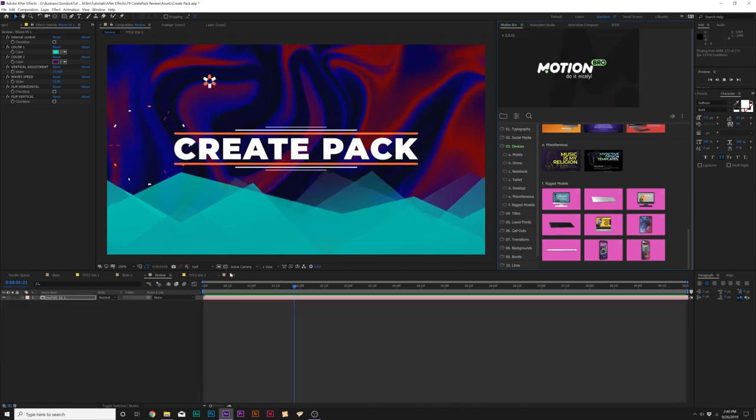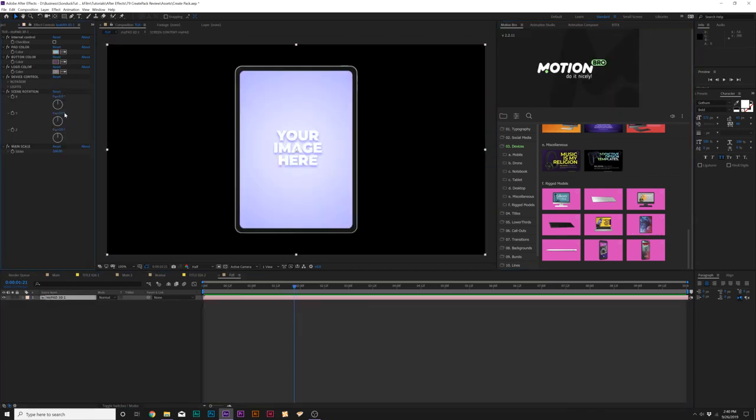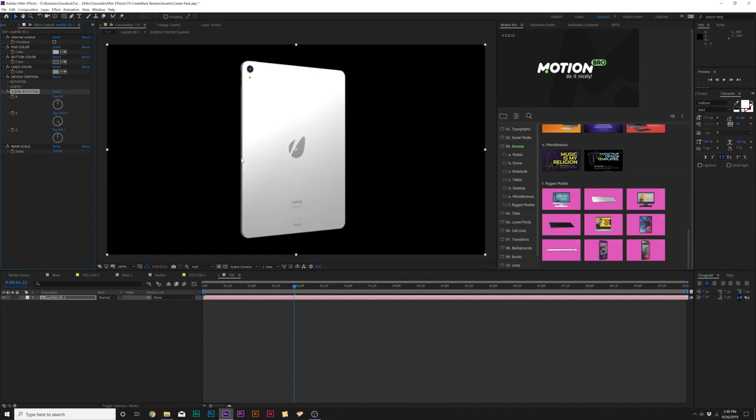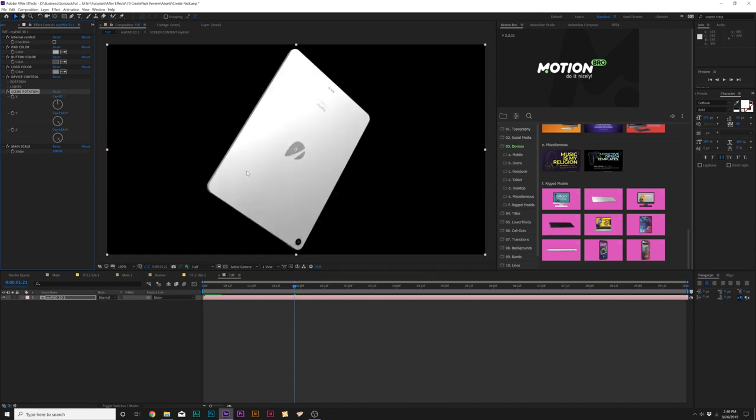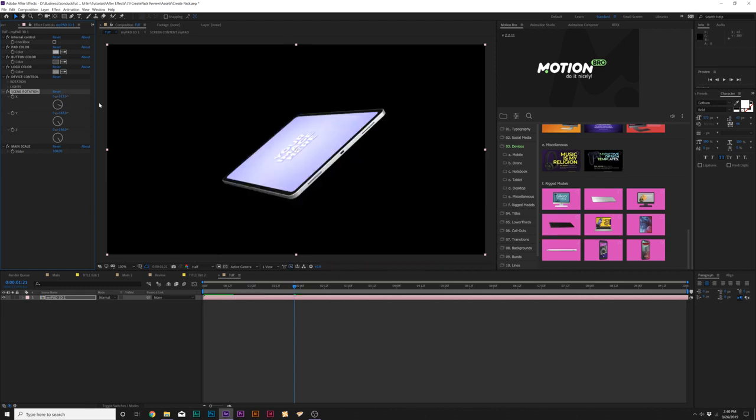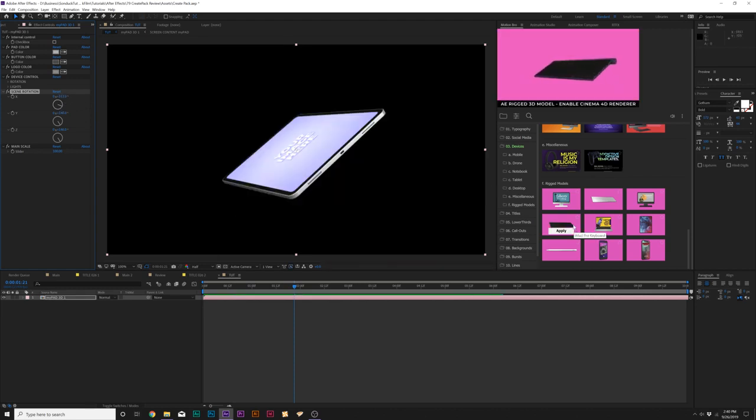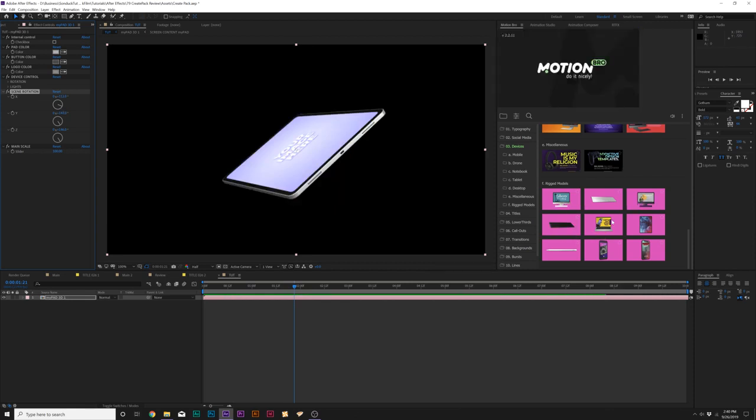I really love these. So I added this blank tablet here, and what's cool about this, we can easily change out the screen and logo, but this is a real 3D object inside of After Effects without any plugin. So I can turn this around and boom, there's the back. I can flip it around and it's just an object in 3D space that we can easily swap the screen out, change out the logo. We have a phone, we even have keyboards, a computer, and a laptop.